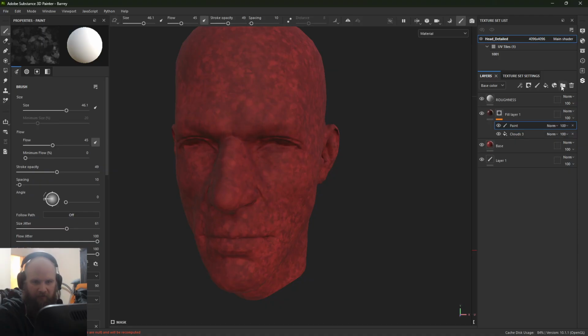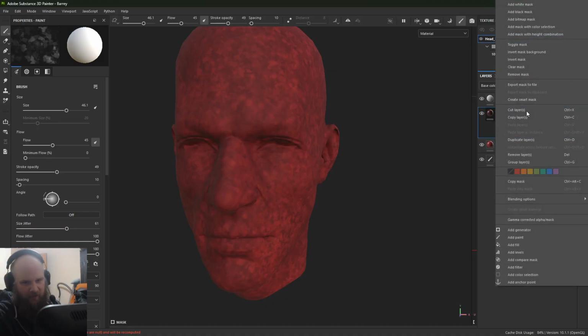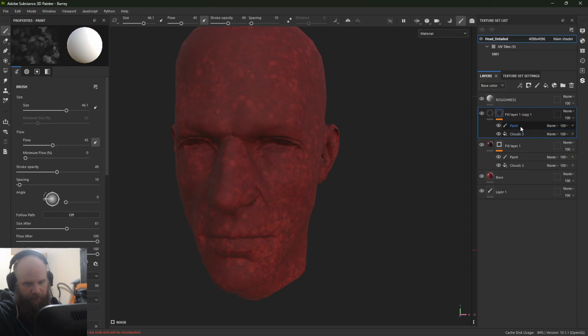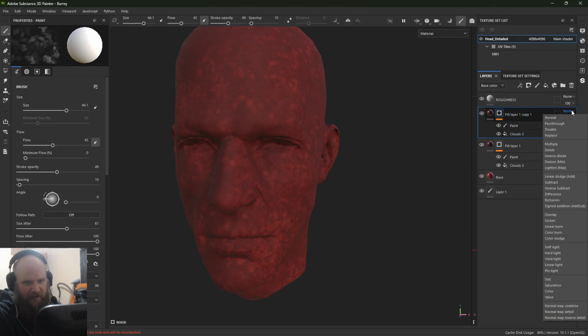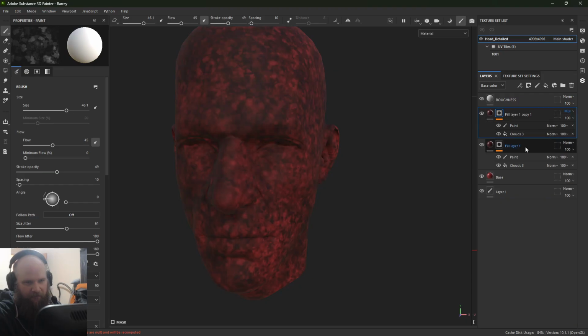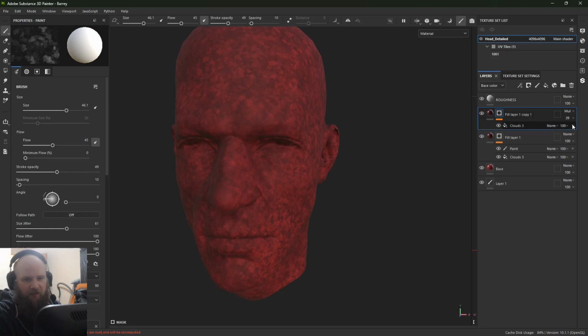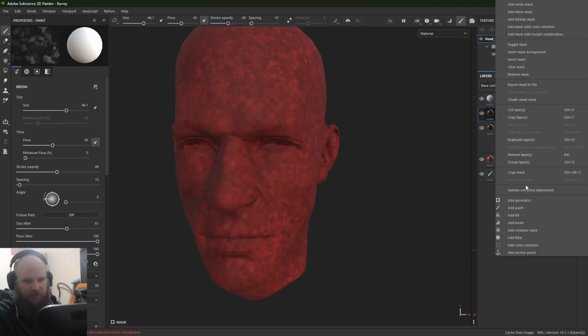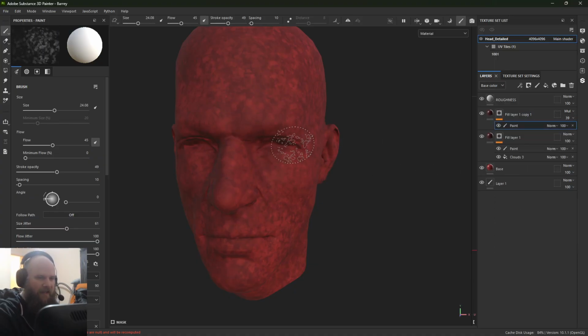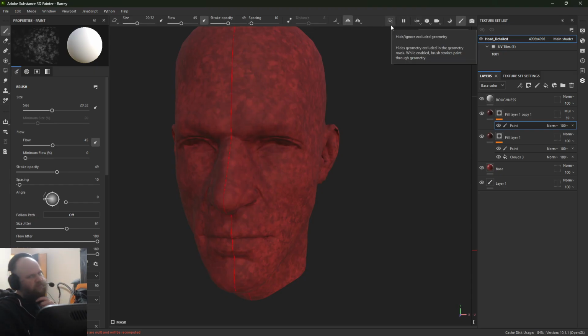I'm going to add another fill layer. Well, actually, I'm going to duplicate this fill layer. And I'm going to set the whole layer to be multiply. Very subtle though, not too intense. But I'm going to clear the masks that are already on it, and I'm going to add my own. So I'm going to add another paint layer. And what I'm going to do with this is just start thinking about the darker areas. So where you've got build-ups of blood vessels, or where you get darkening of the skin. So underneath the eyes, around the corner of the eyes, maybe around the ears, corner of the mouth, inside the nose, maybe under the neck.